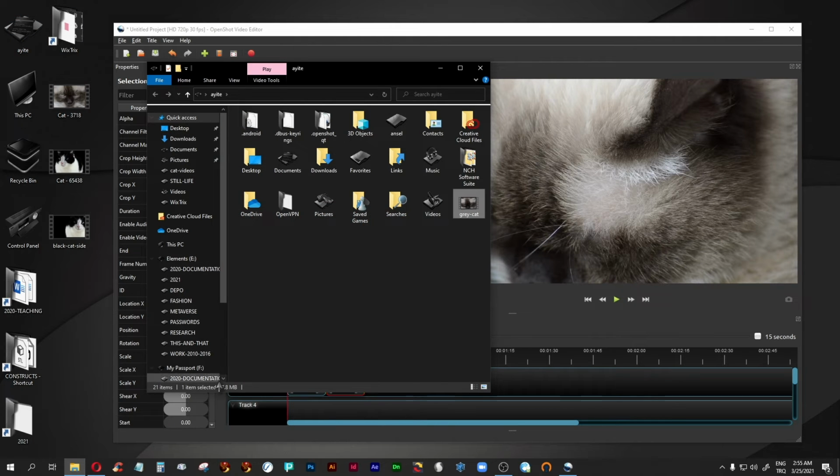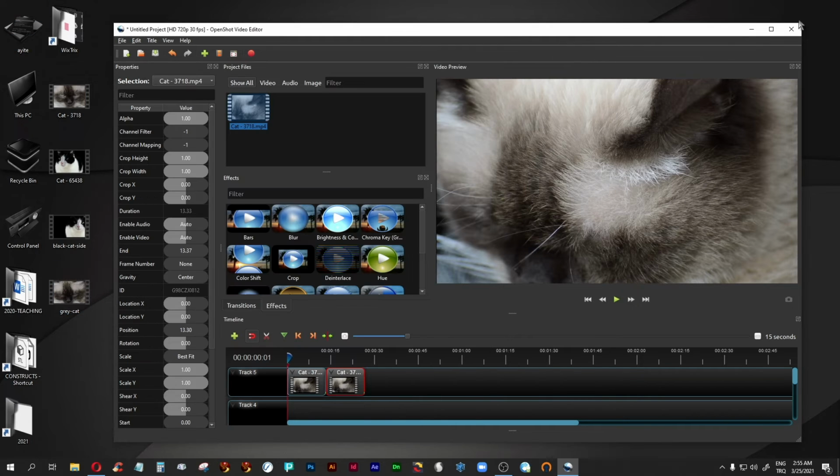And again, this one is almost 28 megabytes. So let me move that here. Now we can close this.